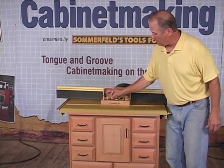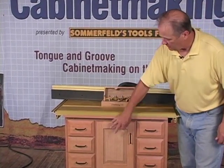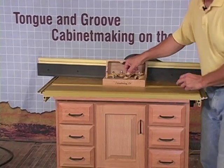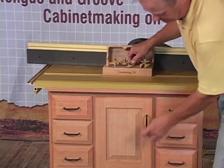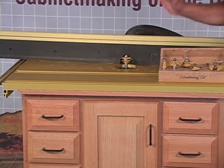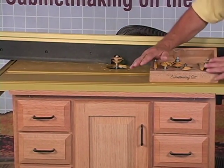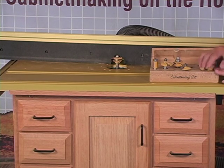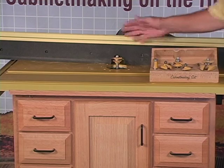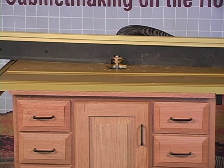And the order we want to use this, we want to make the door first and then the drawer, and I'll tell you why. Because the first bit we're going to use is the cope cutter to cut the copes on the ends of our rails. And that's the bit we have a jig to set to the perfect height for. Once it's set, all these bits follow automatically. If we use this bit for the drawer front first, we wouldn't know where to set it. So we know exactly where to set that bit with our jig.